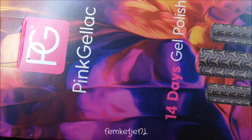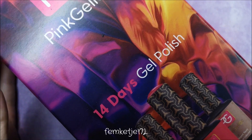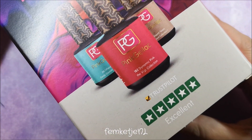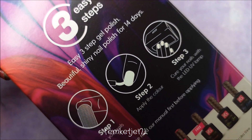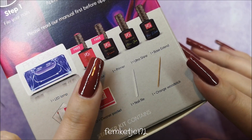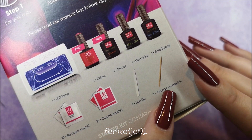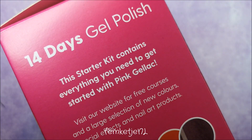Pink Gel Lock is a brand I've been using for one and a half to two years. I really love their gels — they are soak-off gels, so they're quite easy to remove, but they do last at least two weeks on my nails. Pink Gel Lock asked me if I wanted to try out their renewed starter kit. This is the medium starter kit. I got the kit with the lamp, one color, a primer, a top coat, and a base coat, plus an orange wood stick, a nail file, 10 cleaner pockets, and 10 soak-off sachets.